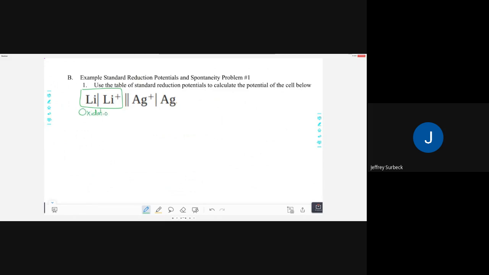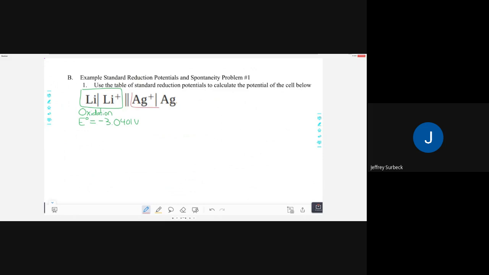Now, since we're already here, I'm going to look up the cell potential of this half. So we take a look. The only thing you have to be aware of, remember, reduction potential, this is oxidation. So technically, you're going to look for Li+. And so Li+ is actually the first thing. What's that? Yep. 3.0401. Very good. Oh, I didn't write the 3. 3.0401, correct?